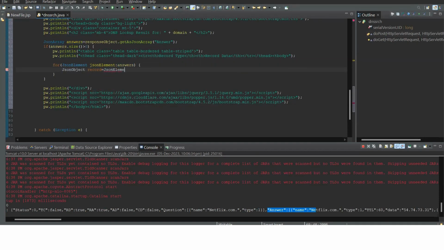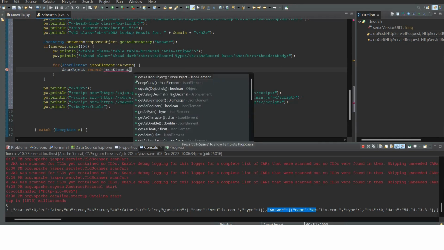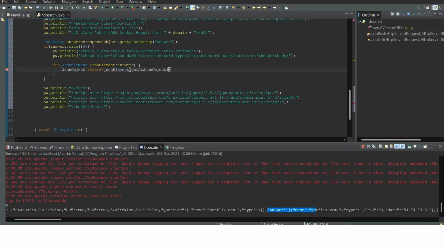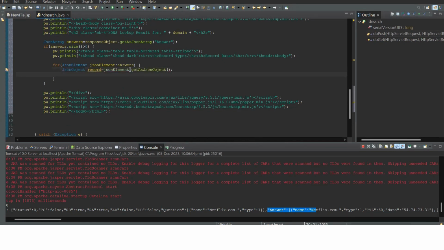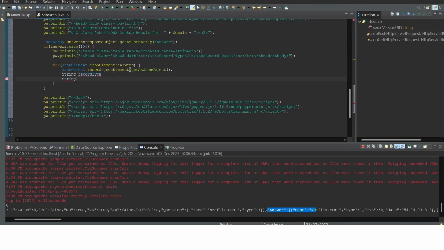JSON element dot get as JSON object. That's it. So now I'm having two types, right? One is my record type as well as my record data. If I'm not wrong, I'm having two types. Those are the two fields, right? We are retrieving record type as well as my record data.